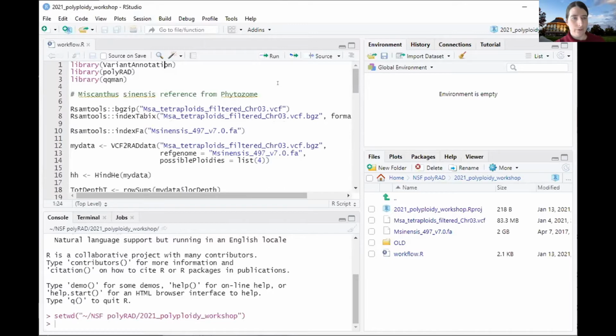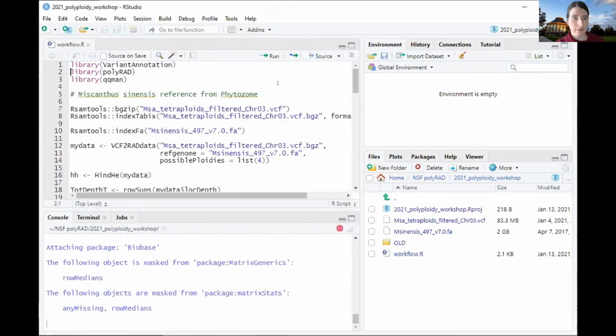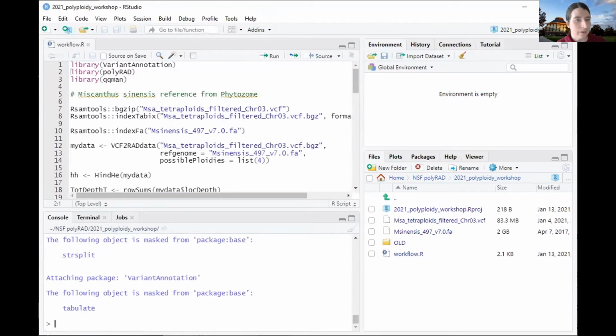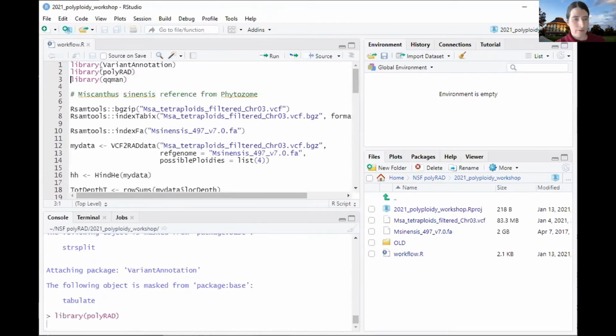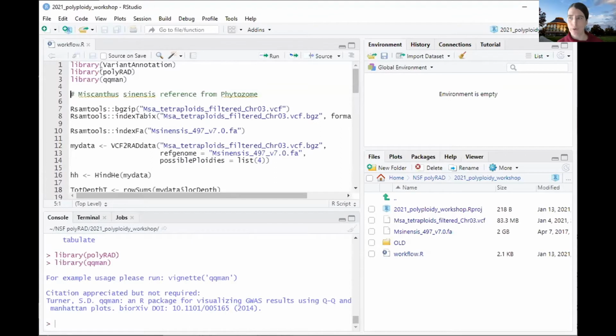So I'm going to run the library commands to load these 3 packages. VariantAnnotation will be used for reading and writing VCF files. And that's Bioconductor, so it's loading all sorts of other packages, and it might take a minute. There we go. Obviously, polyRAD will be used for genotype calling. And qqman we'll be using to make some QQ plots for part of our QC.